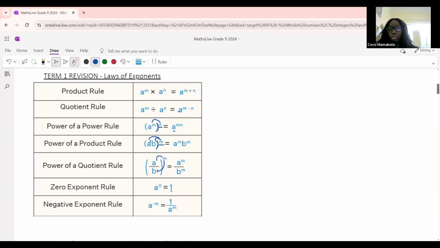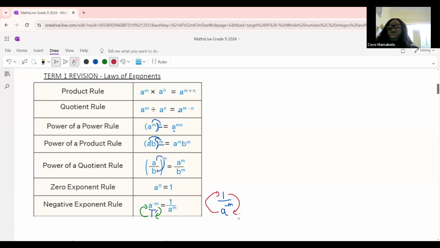That's correct, double distribution. And whenever we have a negative exponent, we cannot leave it with a negative exponent. So if it's sitting on its own, we're going to put it over 1 and then we're going to flip them. We're going to take that one to the top and bring this one to the bottom. Same as if I had 1 over a to the power of negative m. Because this thing at the bottom has a negative exponent, I still need to flip it. So I must take that one to the top to give it a positive exponent and bring the 1 to the bottom.